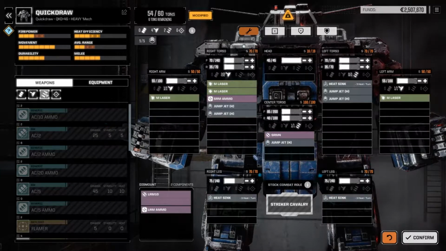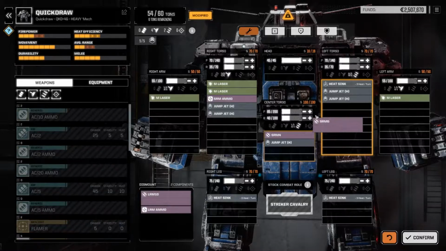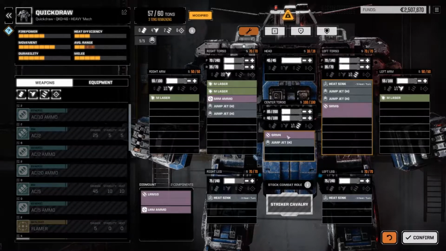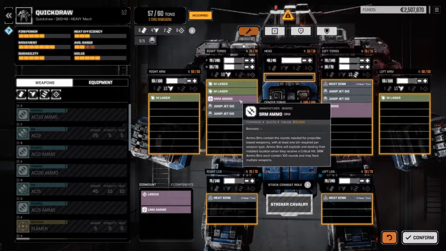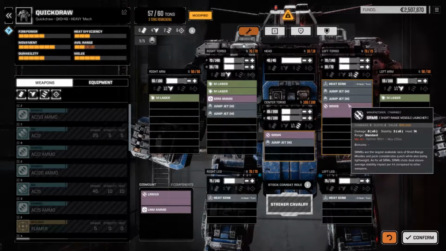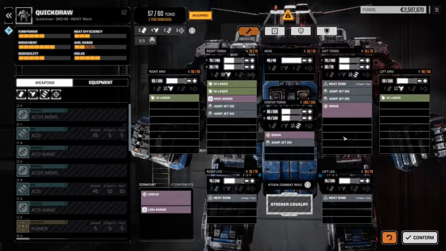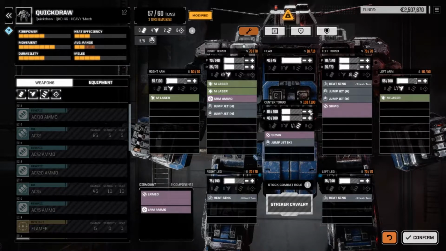Then I'm thinking let's get an SRM-6 in there. Okay, so now we have these 2, and that's going to be 10 if we fire them together. The SRM ammo, 1 ton of it has 100 rounds. So that'd be enough for firing both of these total 10 times. I'm okay with that. Now, what else do we got? Well, we have 3 tons remaining, so that'd be pretty good for armor. So let's get some armor on this puppy.